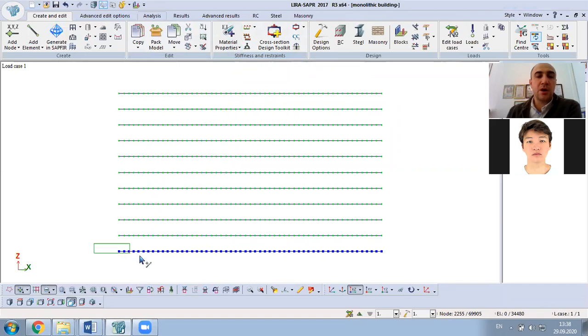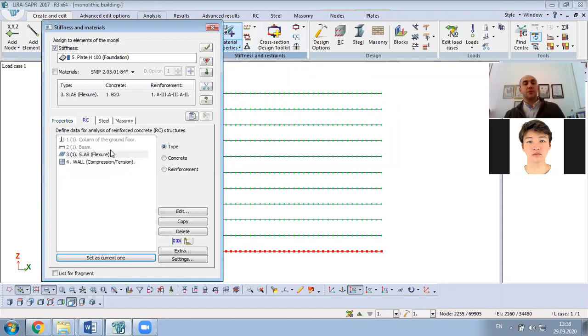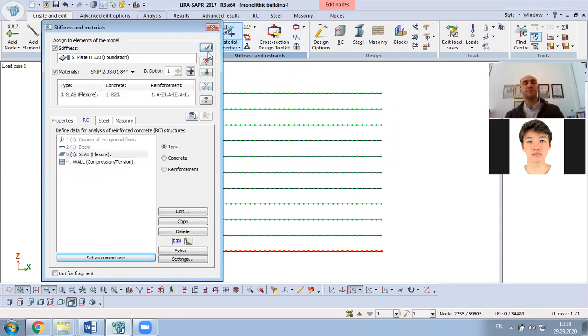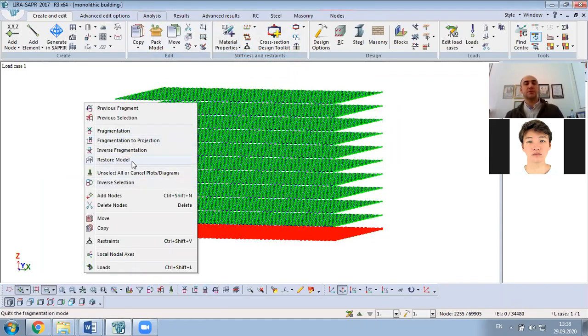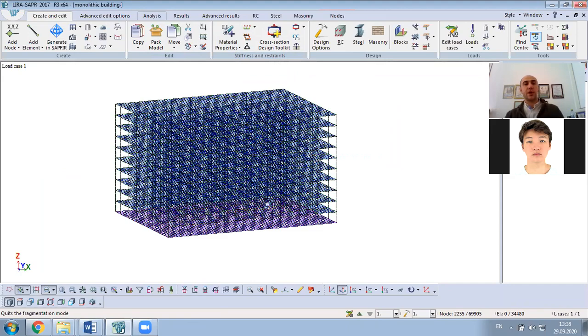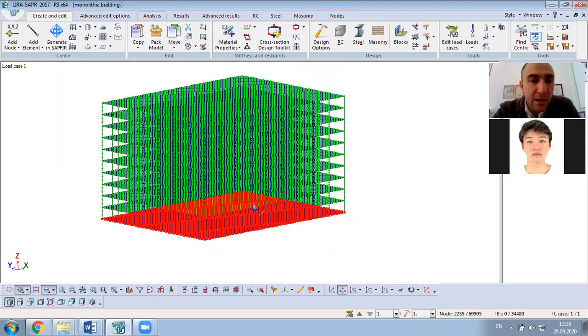And the last one, foundation. Material, I choose the foundation slab, apply. That's all. Restore model. Okay, I have already added stiffnesses for all elements which I have created.